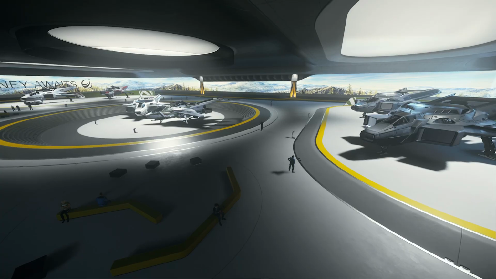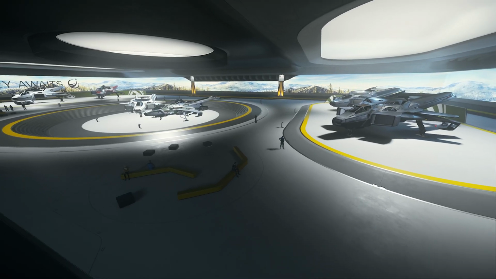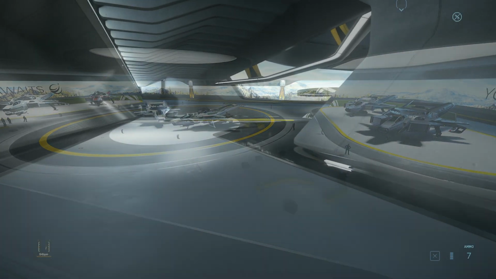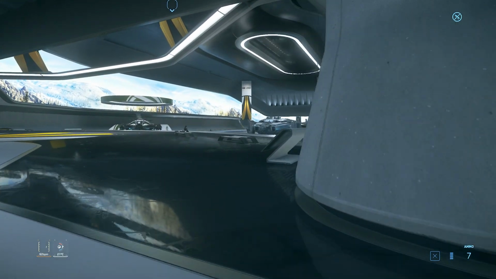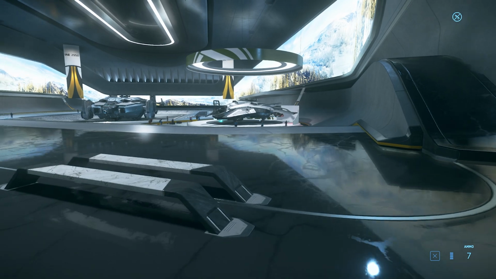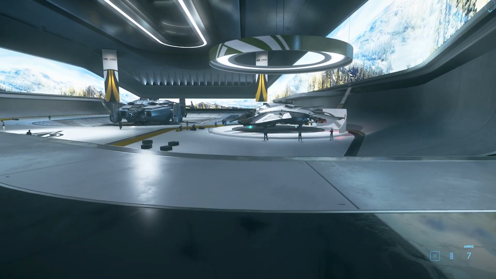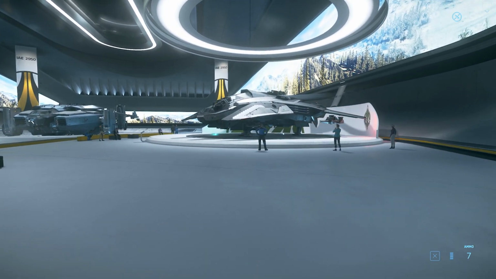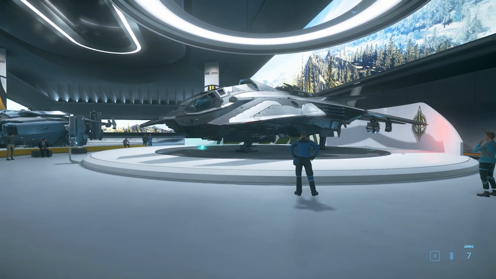Oh, let's get a nice shot of all the Hornets there. There's a lot of Hornets, eh? So what have we got in Apex Hall 3 today? Oh, we've got the Terrapin over there. Ooh, we've got an F8 Lightning. So I don't think that's going to be rentable, but you'll be able to look at it.